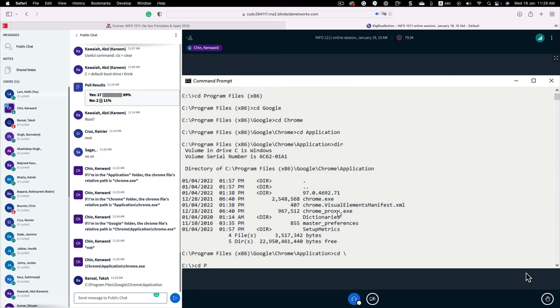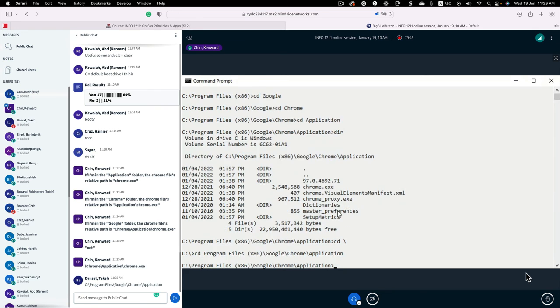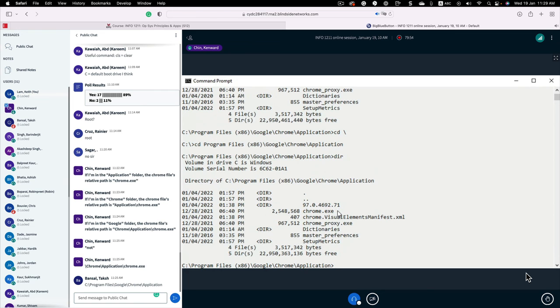You can say cd program files. I've got to type a lot of stuff. That's how it works. I can type this, this, this. So you can link all those things together in your cd command, and that way you don't have to go cd, cd, cd, cd. You can just cd all at once, and it gets you to the same location.